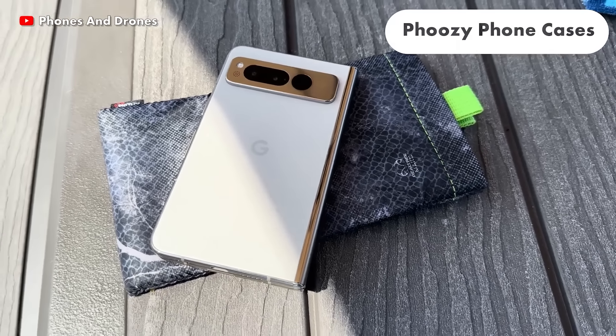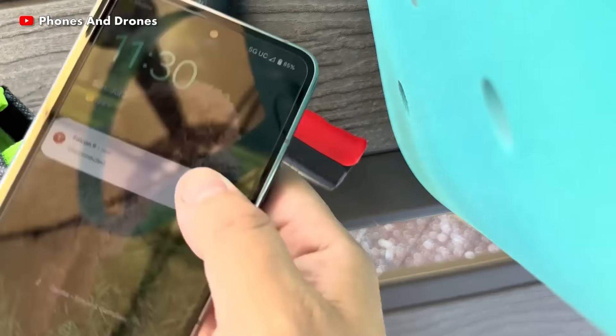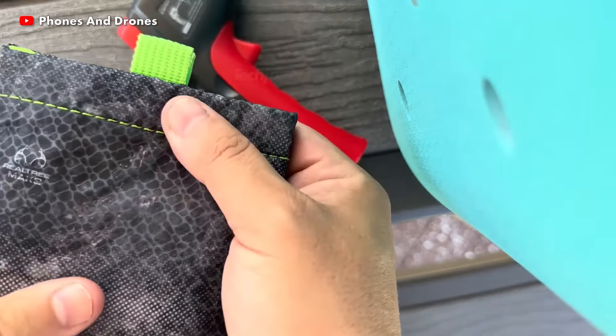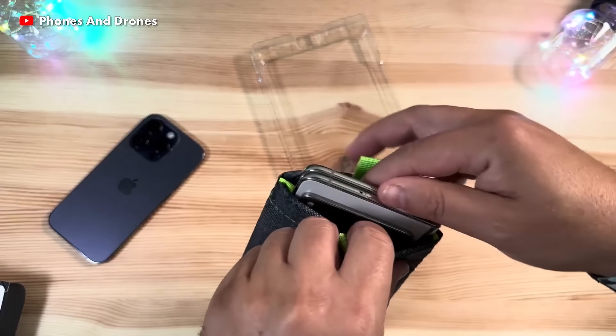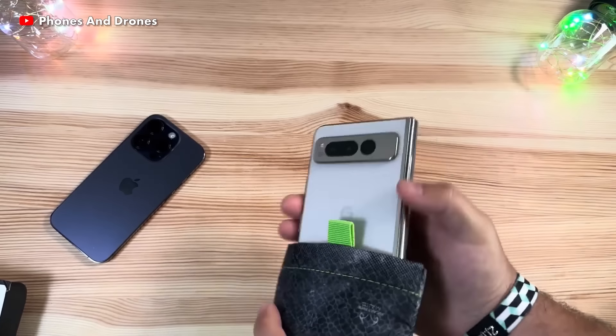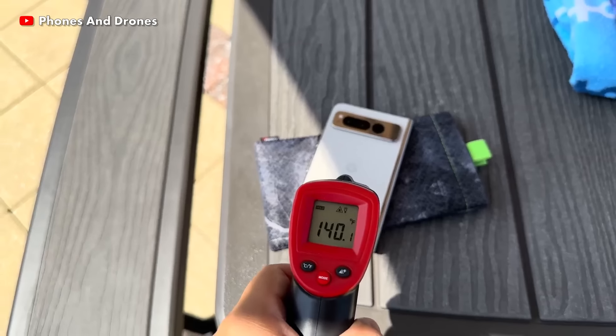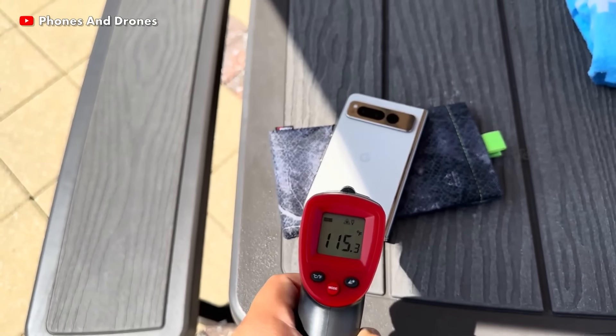Made with NASA technology, the Fousey protects your gadgets from overheating and insulates them from freezing in the cold, as well as from other harmful impacts of extreme temperatures. It floats if accidentally dropped in water and has impact protection from drops and scuffs, providing all-around protection from the environment.